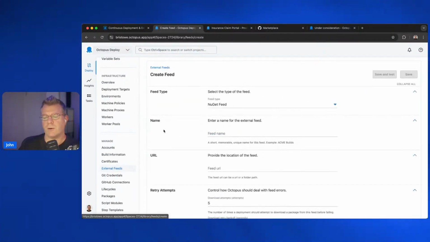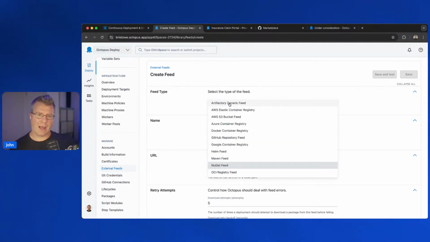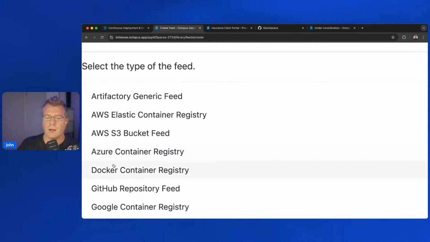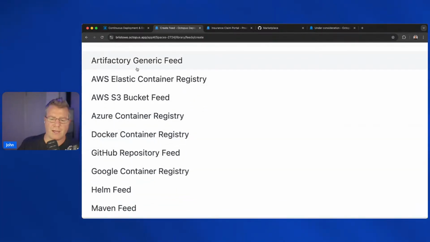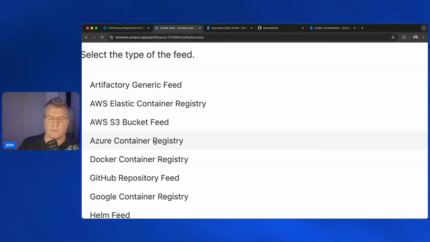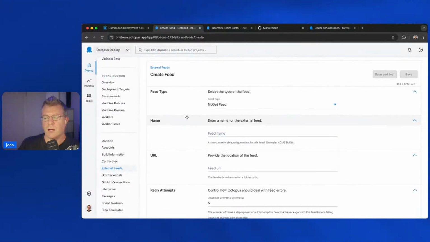And one of the things that we may want to define is where those packages are coming from. So maybe I don't want to push them up to Octopus. I want to pull them down from some location. You can see here we have a wide variety of feeds supported out of the box for Octopus itself. So I can pull them from Artifactory, I can utilize JFrog, I can utilize NuGet if I wanted to for these sorts of packages, etc. These and other sorts of sources I can set up. Once I have these things defined, I can then utilize them in concert with the deployment process. So that's something that's very easy for me to use.